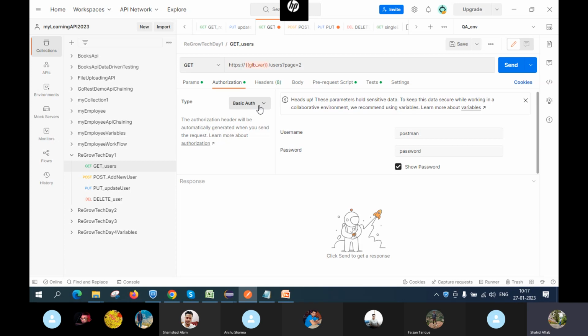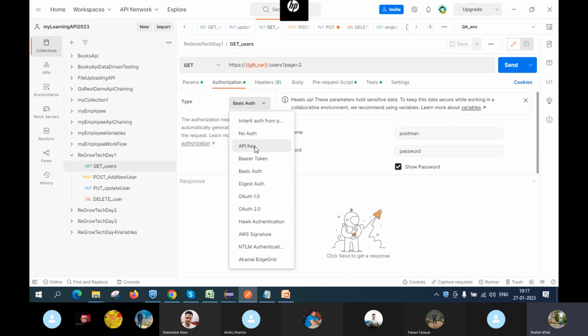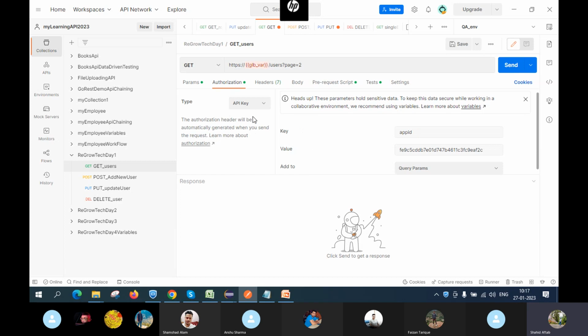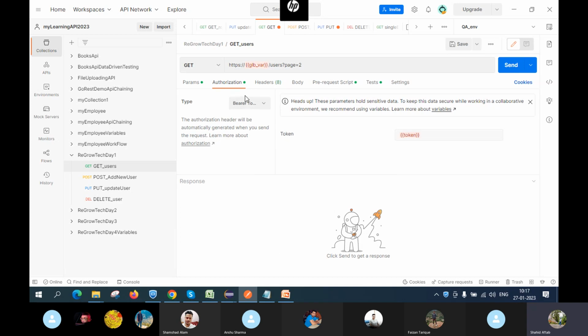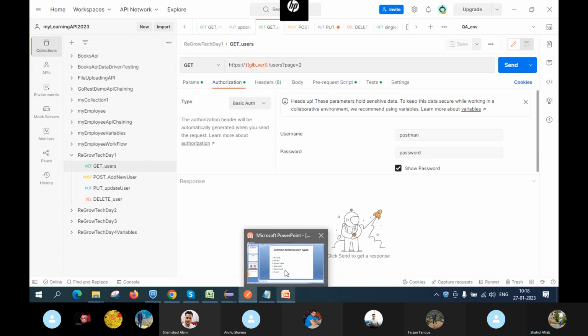Before executing or running this request, you need to set it, because this request is a type that requires authentication. So you select this, add the details, click on the save button, and run it. But every time you just need to remember what comes under what. For API key, you get a key and value to enter. For bearer token, you get only the token. For basic auth, you get a username and password.